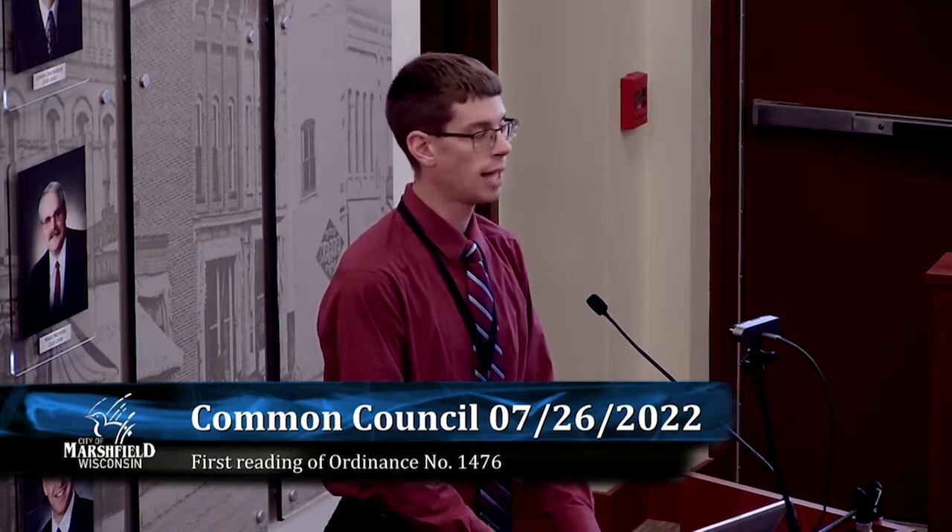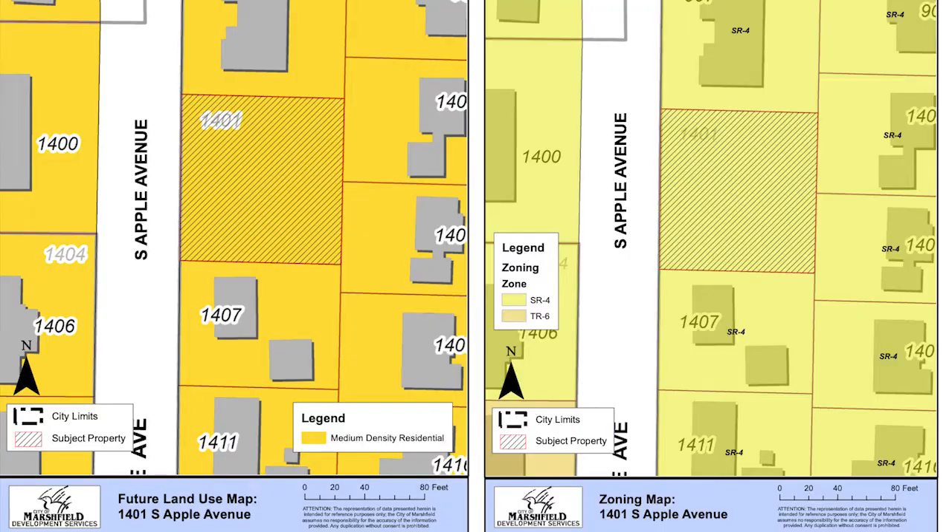The current owner would like to sell the lot. He and his wife have owned and maintained it — they've had a garden and a garden shed on there, but other than that it's been vacant for a number of years. Looking at it, we were able to support the zone change request because we look at the surrounding zoning, the future land use recommendation, and just make sure that it can fit within the surrounding neighborhood and the comprehensive plan. In this case it does.